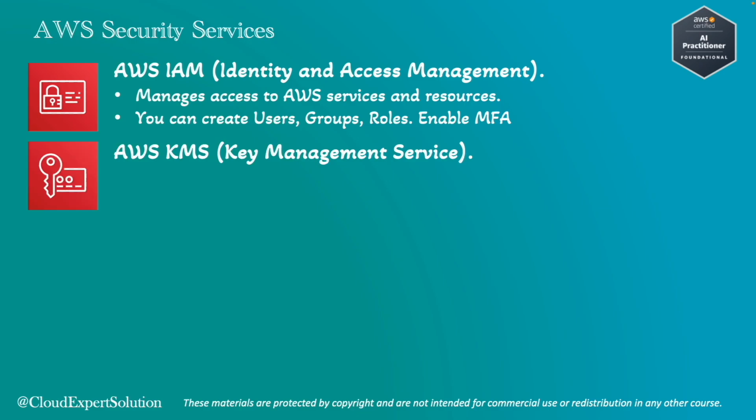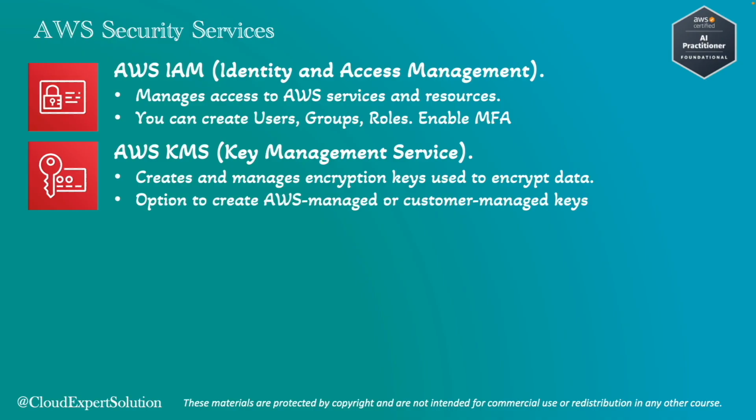The next service is AWS KMS, or Key Management Service. AWS KMS helps you create and manage encryption keys that can be used to encrypt data. You have the option to create an AWS managed key or a customer managed key. You can also bring your own key material or use AWS provided key material to create any new key.